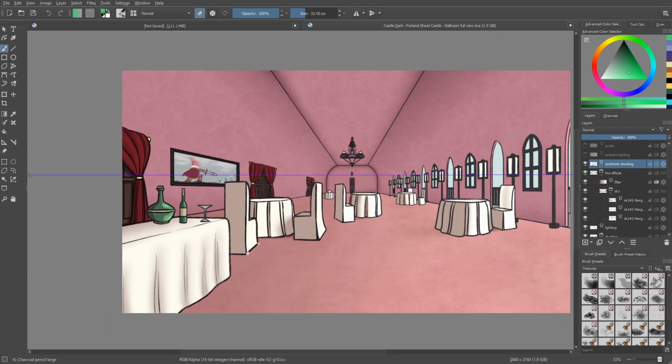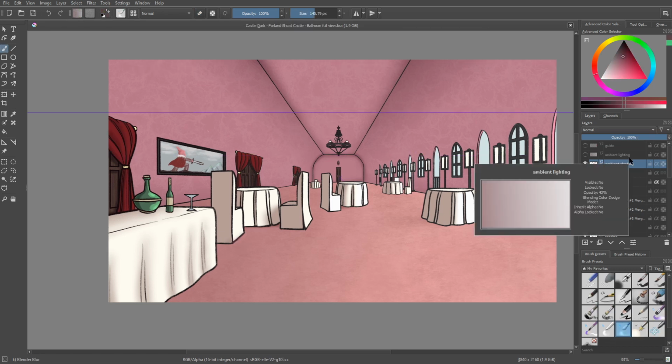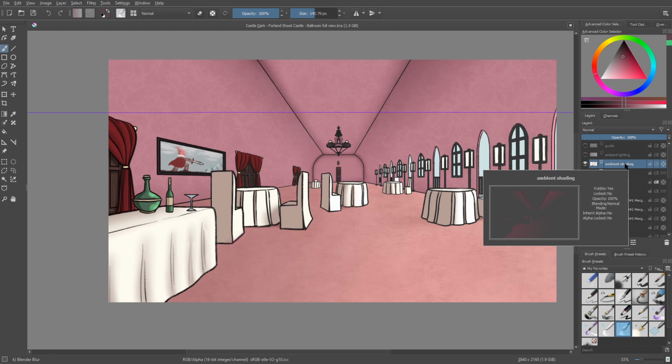The way I do this is that I grab the wand tool like I showed you before, select a wall, then I grab the gradient tool, select a color that's a little deeper than pink, darker than pink, and then I just apply the gradient in a certain direction, like that. And then I press Ctrl+Shift+A to deselect that area. So we have this ambient shading on a normal layer right now. It looks kind of like this, as you can see in the preview right here.